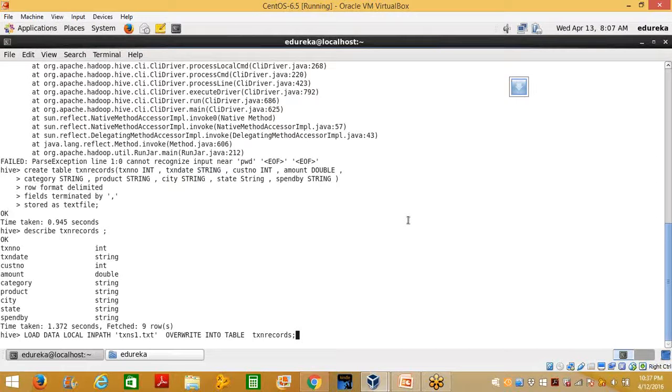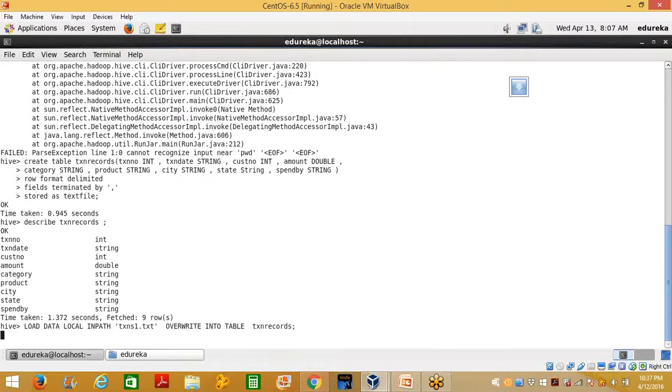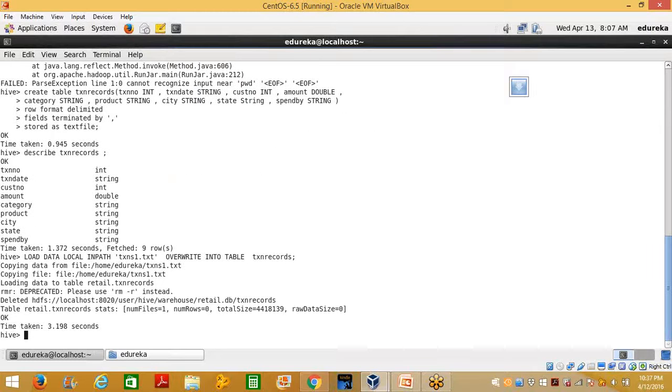The reason is that HDFS and Hive are basically used for analytics purposes. With the help of Hive, I would like to store multiple records. Massive data is something that I want to analyze.